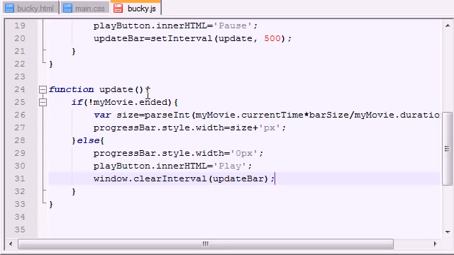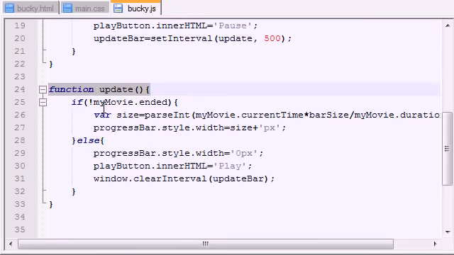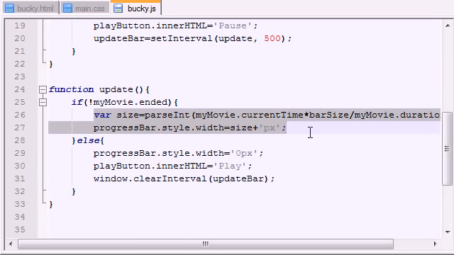Basically, to recap one last time, this update method is responsible for changing the width of the progress bar as the video is playing. Again, this progress bar is going to grow in width as the video is playing. It's going to change size. So when the movie has not ended, it's going to calculate how big it needs to be, and it's going to change the width of that progress bar through CSS.